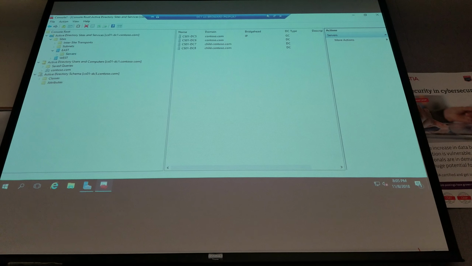Guys, so we're back on chapter 6. Let's assume that we have our forest. This will be the last slide that we do tonight. In that forest, we have a bunch of domains. This is Contoso. Let's assume that we're going to buy another corporation, or maybe we're working on a project, whatever the case may be.